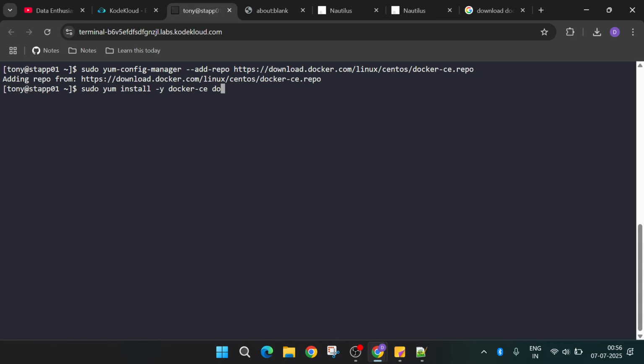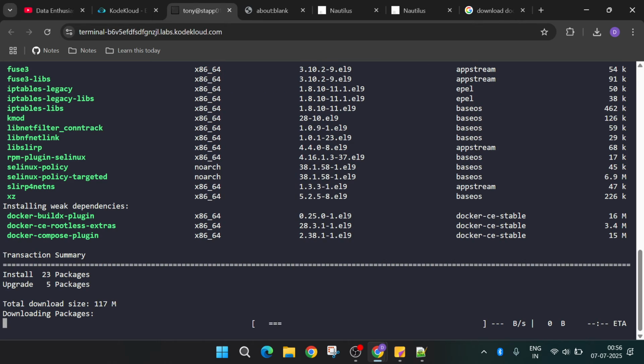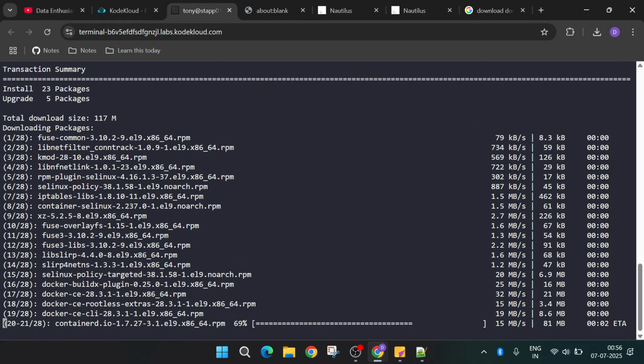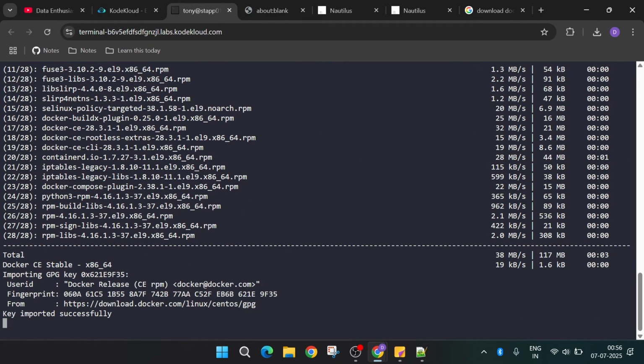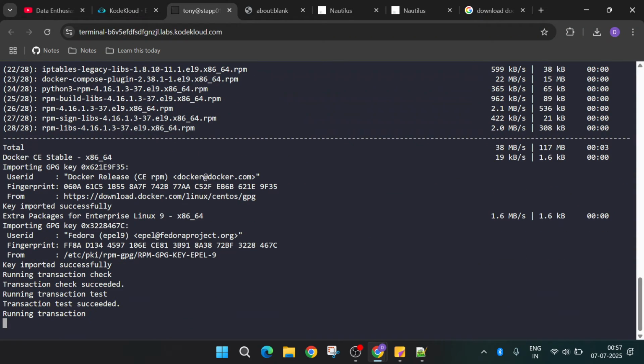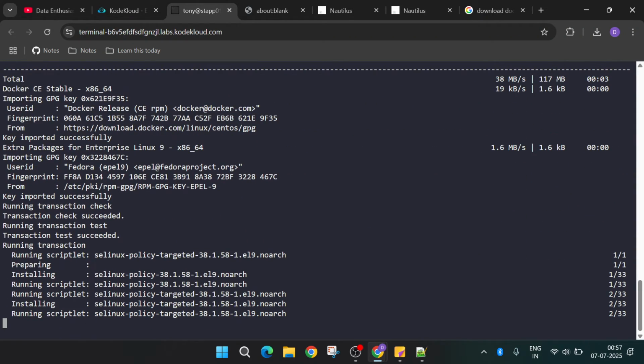So we are trying to install the necessary packages: Docker CE, Docker CE CLI, then containerd.io. So this will pull all the necessary packages.